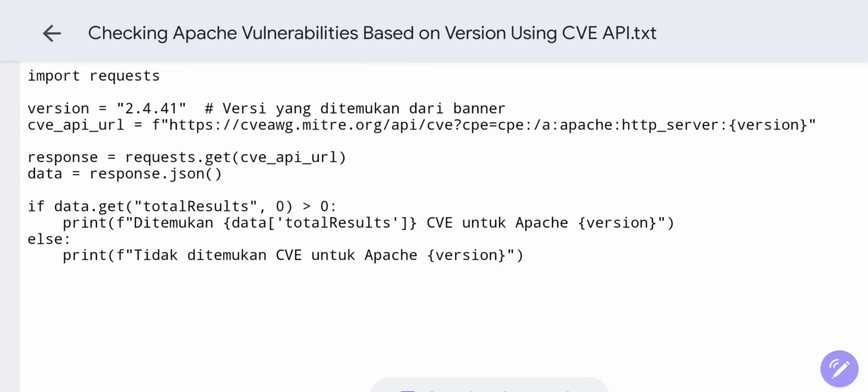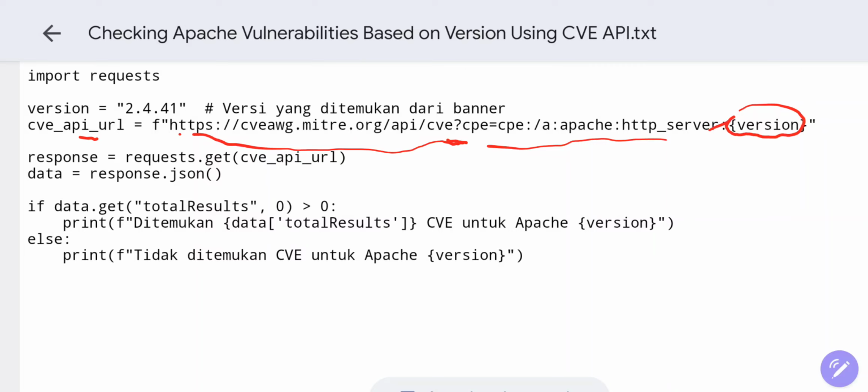Step number 3, build the URL of the CVE API. cve_api_url equals this API URL, and this is the version of your target HTTP Apache server. What is the function of this URL, starting from here until here?